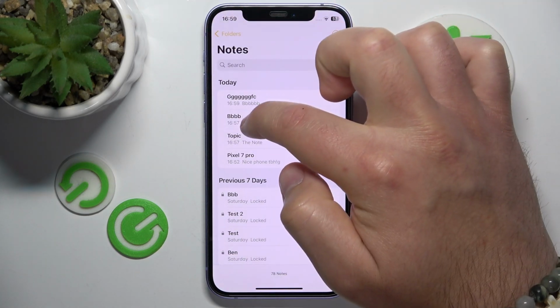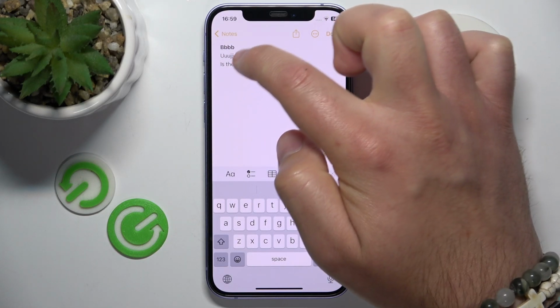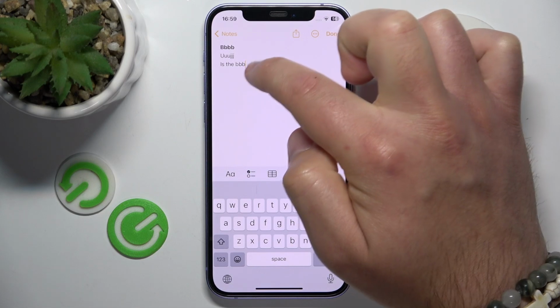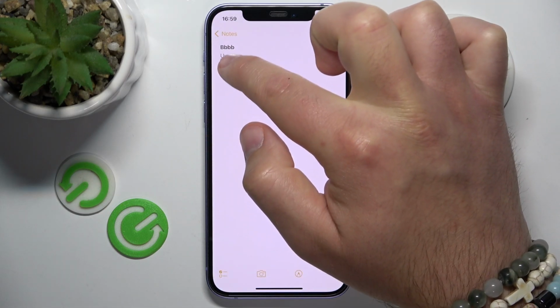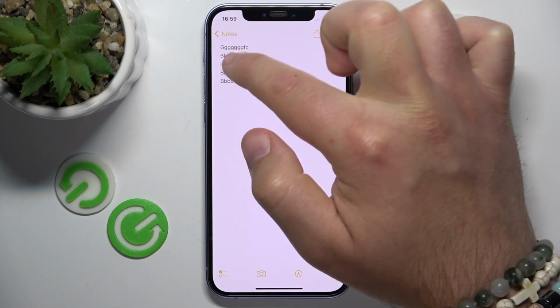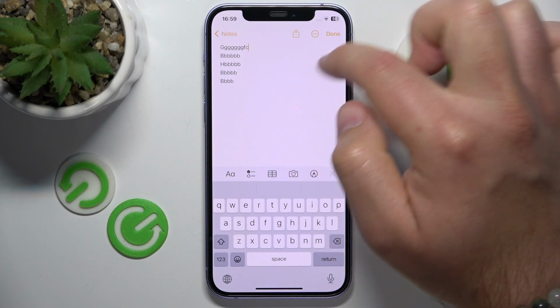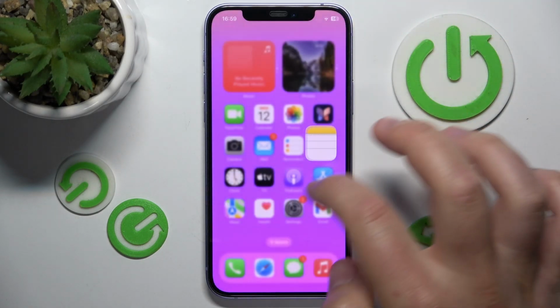We are not getting the title right here. We are going only with the body. Like on this note right here, with this section, not with this, but with this. As you can see, we do not have anything bolded on the top of the note.